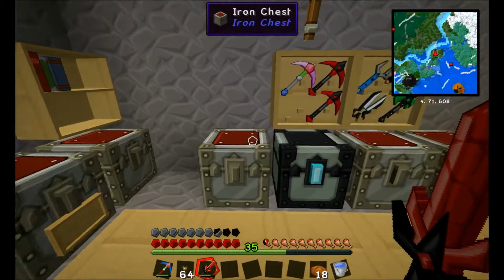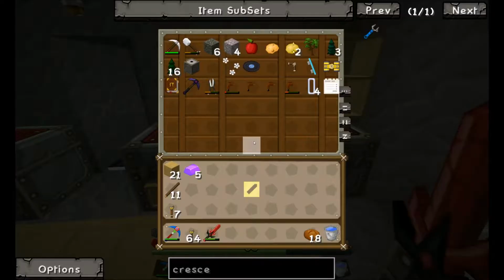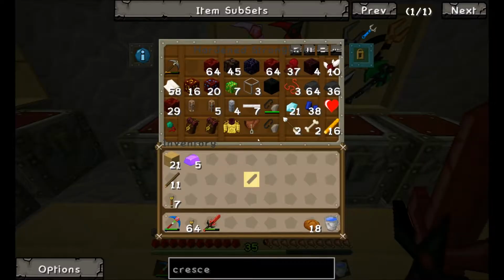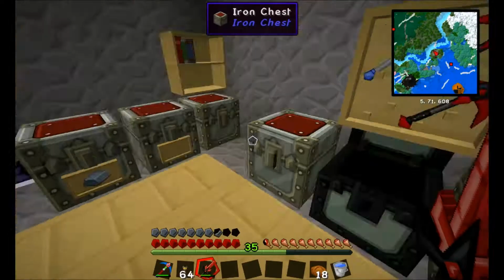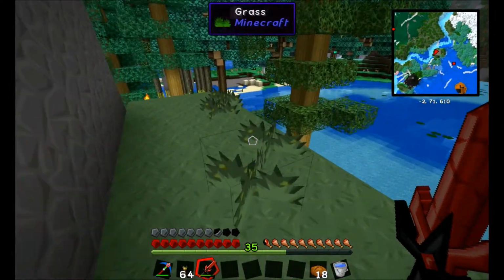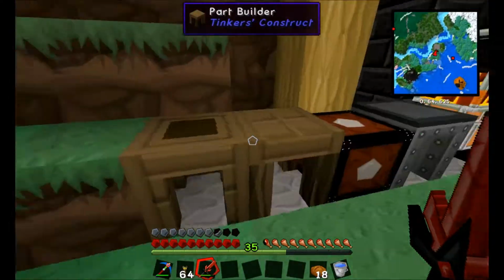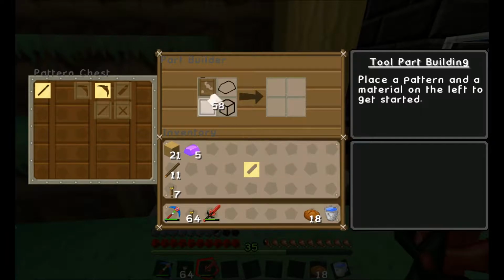So if we have any paper, and this is why we're going to need a sorting system soon, because I can never remember where I put anything, and I'm really unorganized. So let's go and make the wide guard. Paper, wide guard, done.